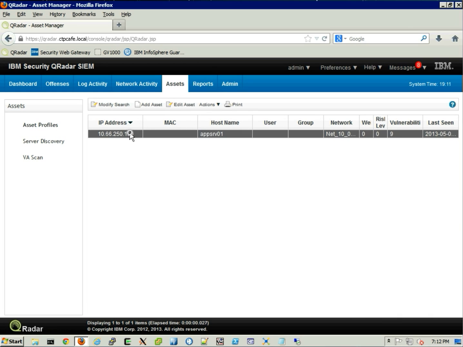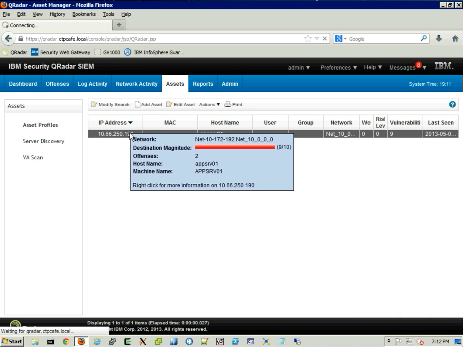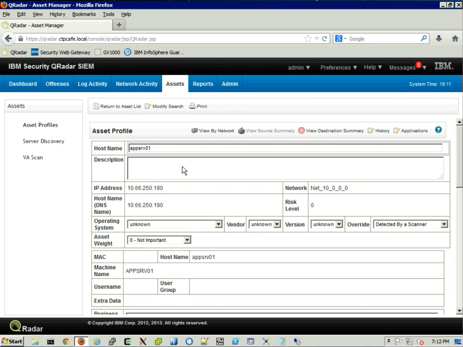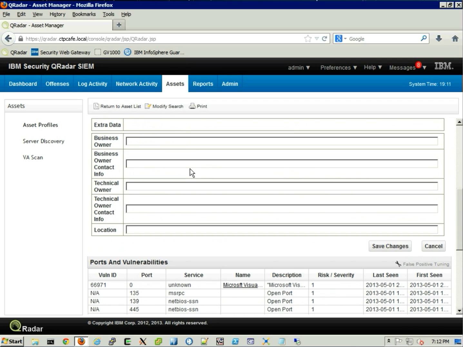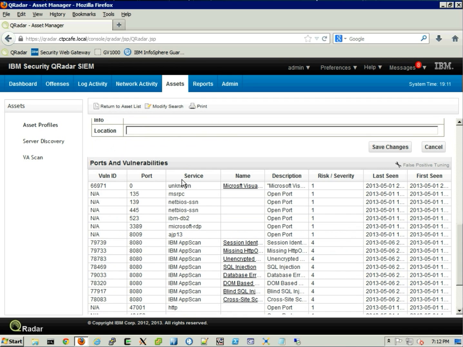So here's the host name. We see the name of the application. And when we click down into it, we can see some information, in particular some vulnerabilities reported by BigFix and other components. But in particular, we are looking in here for AppScan, and we see that AppScan detected that the application is susceptible to SQL injection type of attacks.